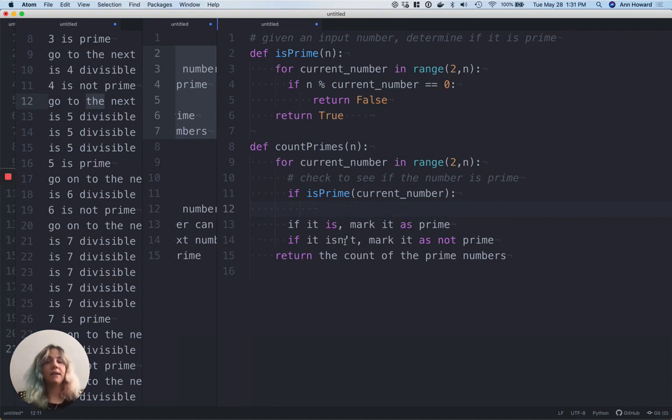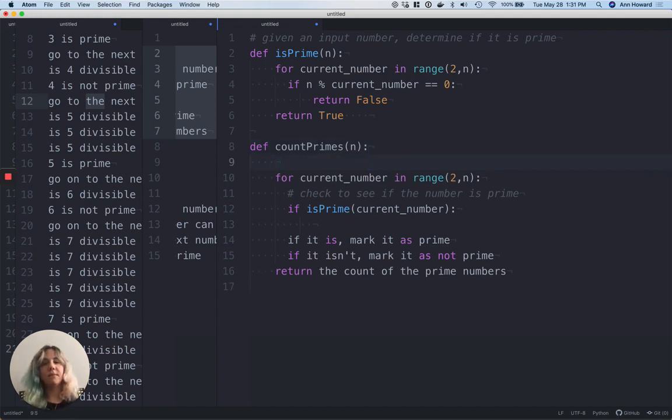And if it isn't, then we don't add it to the number of primes that we found. Right now we don't have any way to keep track of how many primes we have. I didn't write that in my plan, but we know that we need to keep that information because that's the output value.